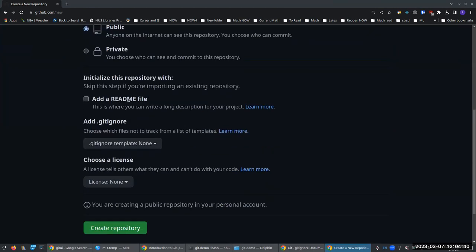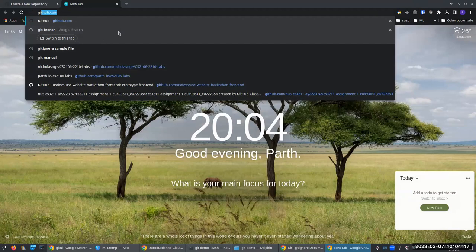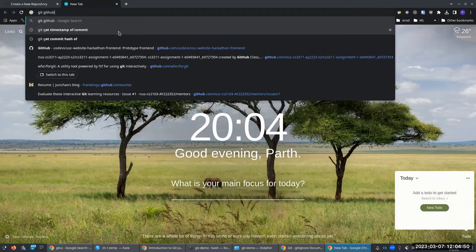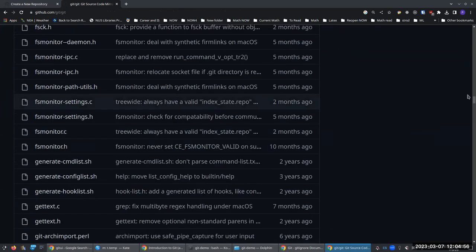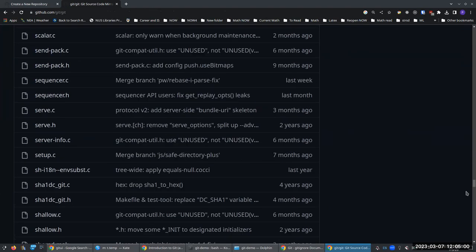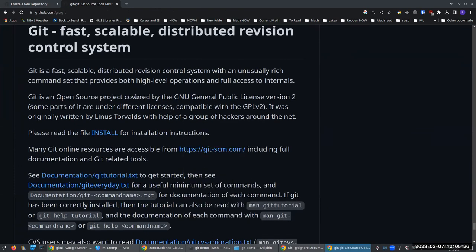In these settings, you can add a README file. This README file will appear on your GitHub repo like this, so GitHub will display it for you. It's very common practice to have a README file in a repository so that you can show people how to set up the repository, how to get started with the build process, the common features, common commands, stuff like that. It serves as an introduction.